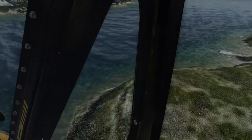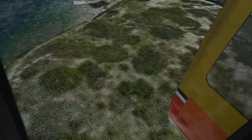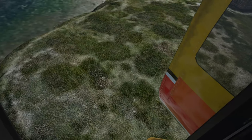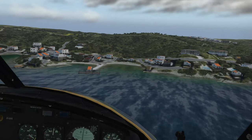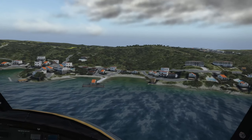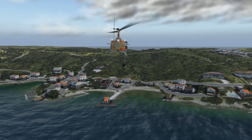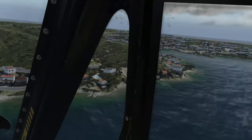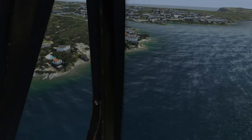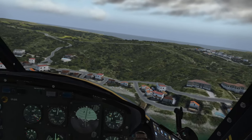try to keep a decent hover, and it would probably help if I had a bubble window around here, but unfortunately, I do not. It does look like he is coming up, so that's a good sign at least. We can go back to the outside view just to verify that. Okay, certainly does look like we got him. You can see him dangling there, so we can pull him in by just basically bringing the hoist itself in.